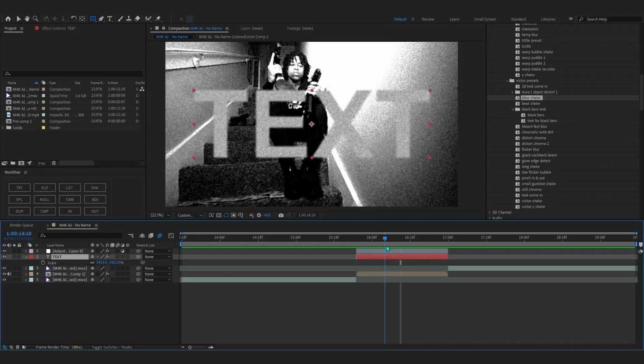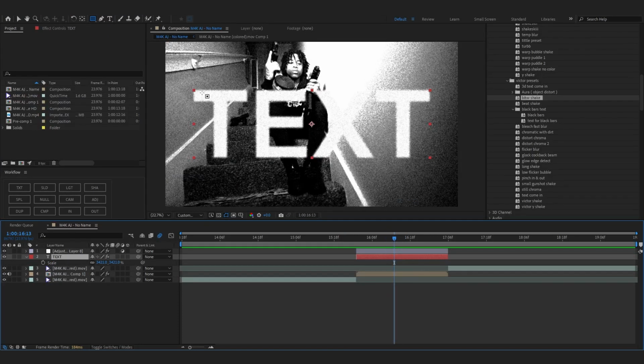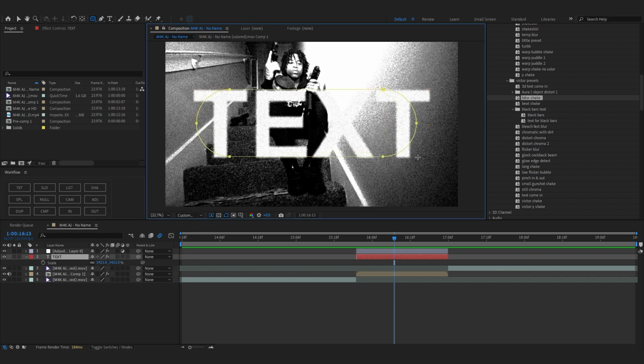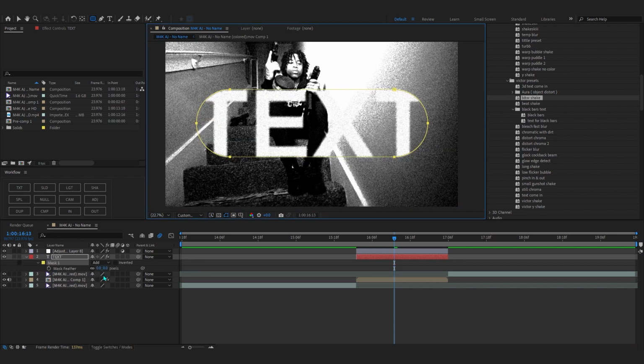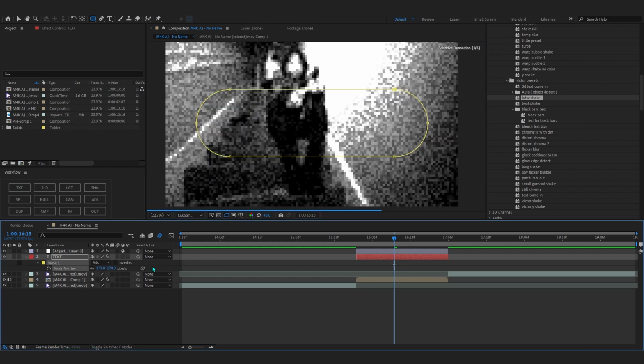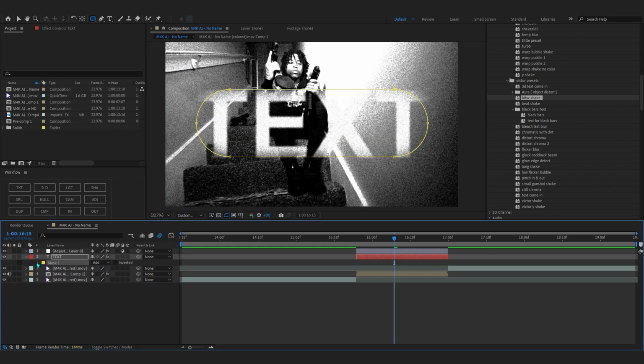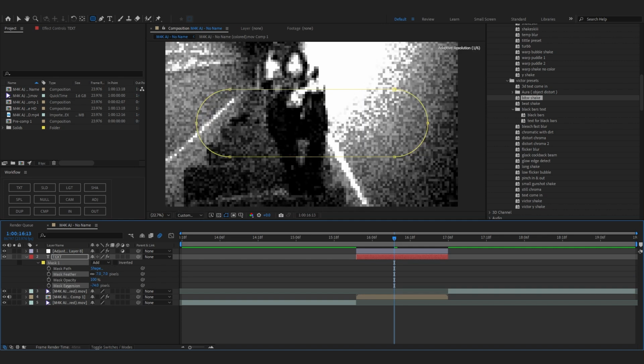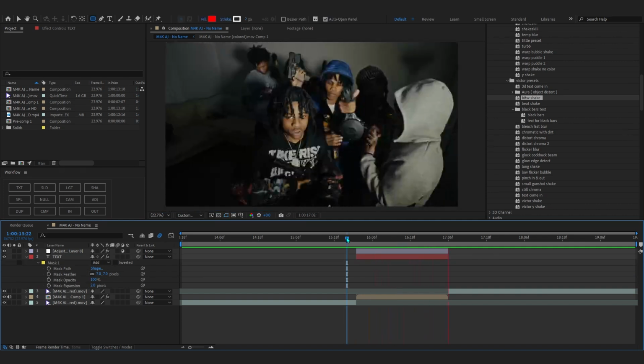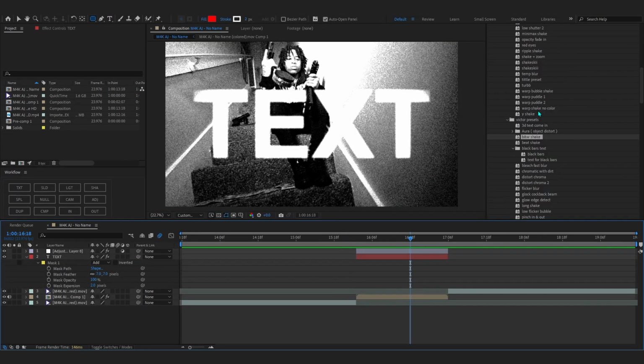And in the text, if you want to get that grungy look that Victor has, you can just select this rectangle tool right here, or make it a rounded rectangle tool, and just mask out your text like this. Bring up the feather on the mask, and you would easily get that look going on. You can even play with the expansion to get different looks. Yeah, something like this, as you can see. So yeah, I guess that's it with the presets.